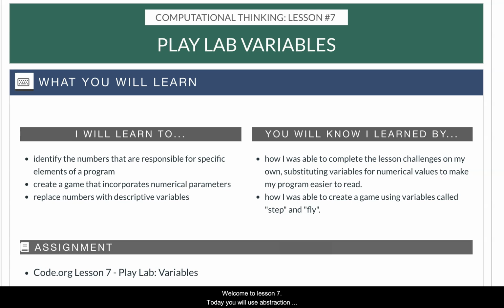Welcome to Lesson 7. Today, you will use abstraction while using variables in the Play Lab. You will create a game while using descriptive variables. You can go directly to code.org and log into your account. Look in the upper right to ensure that you are in fact logged in.